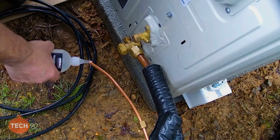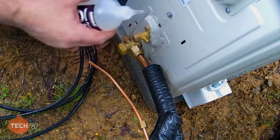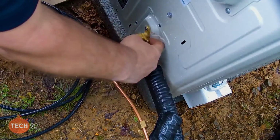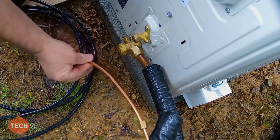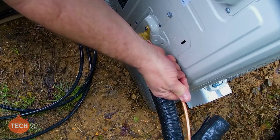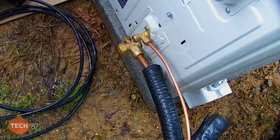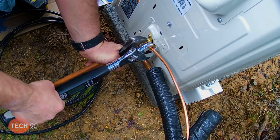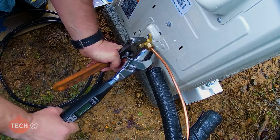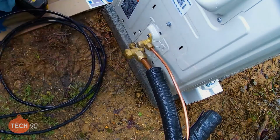One little drop of oil on the backside. One little drop on the top of my threads. Smear that around. Set that on there. Put that nut down. We're good. Heard it vibrate.